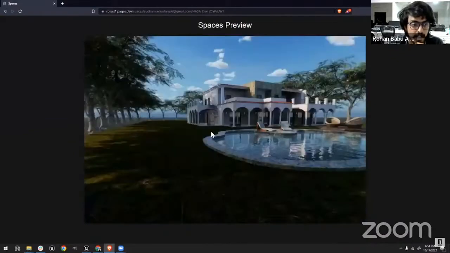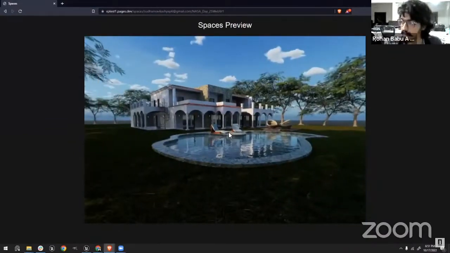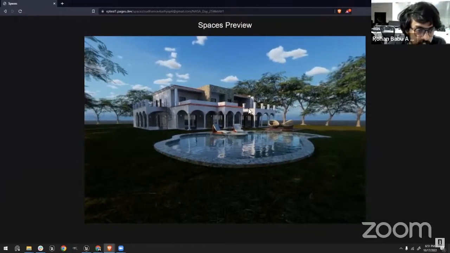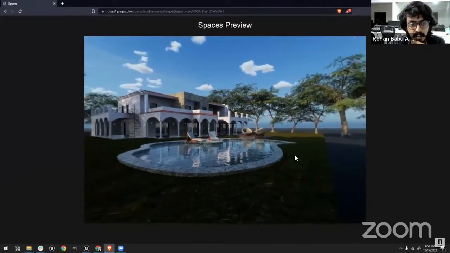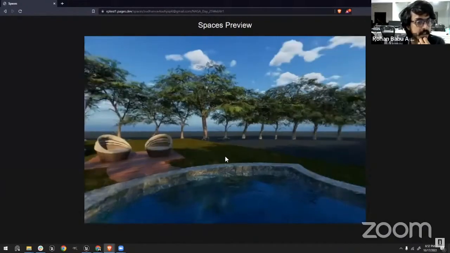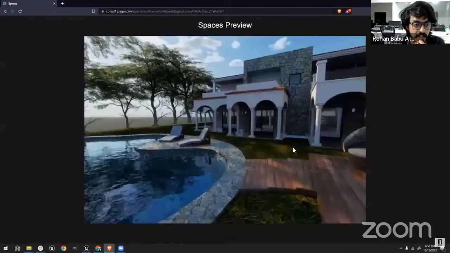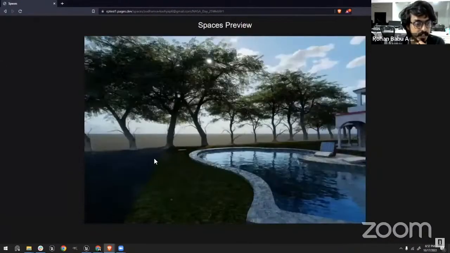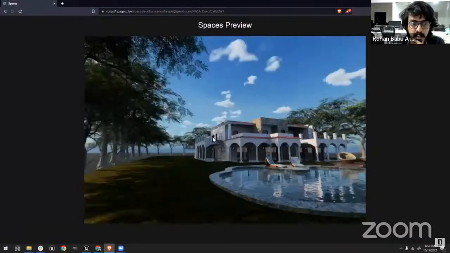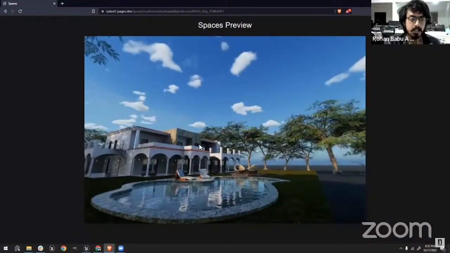They will not be required to have a discrete graphic card for this. Okay, so this is very interesting. It's very interesting because currently what you're seeing is just a single player mode in which there is just me and I'm navigating the space. But in our roadmap, we have this feature where we're going to be building a multiplayer version of this. So what that will mean essentially is that you can share this with a client or any other stakeholder, your friends perhaps, and you and them, whoever has this link, will be able to interact with the space simultaneously.